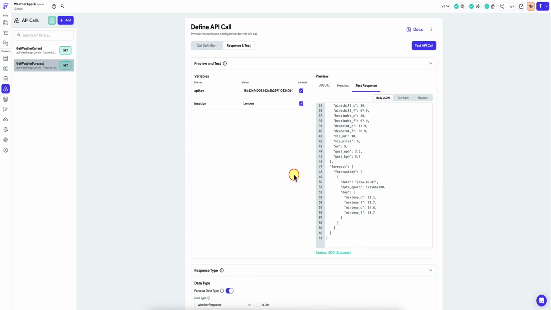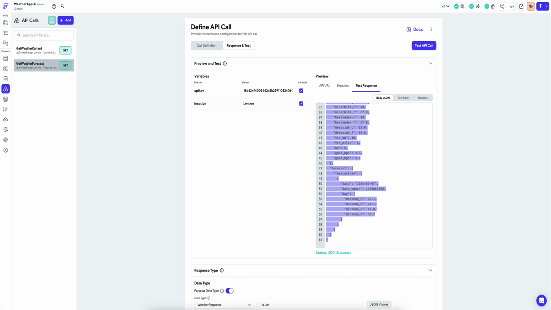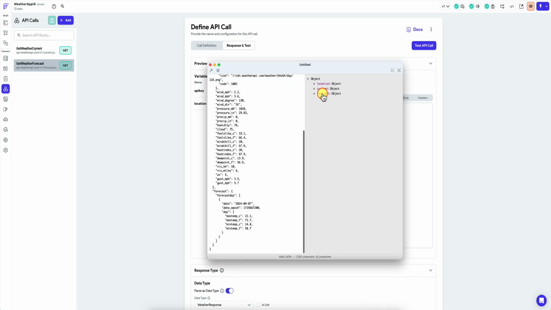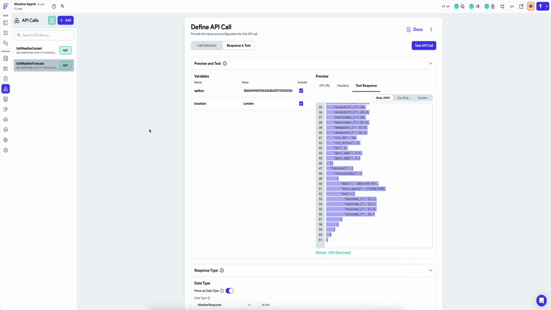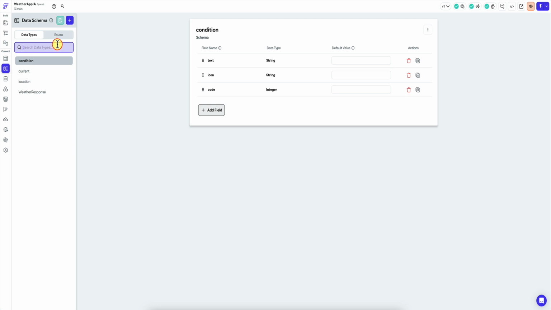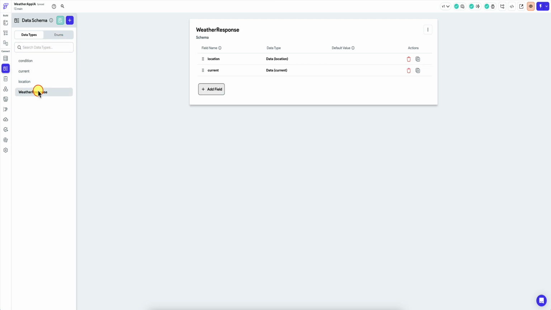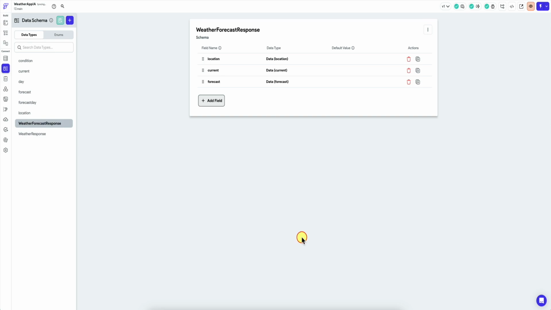And so what I'm going to do is I'm going to take all of this. I'm going to make sure it's correct. Paste it. You see, it's this new forecast object that we don't have before. And I'm going to come over here and I'm going to create a new data type, right? We can potentially just create a new one and reuse it because it's very, very similar. They kind of share a lot of things, but just to make things simpler, I'm just going to create a new one. Weather forecast response. It's just good practice. Paste all of this here, hit create, okay?